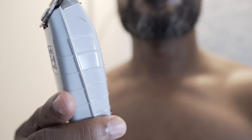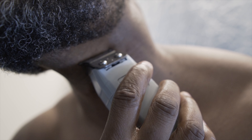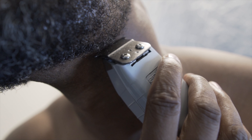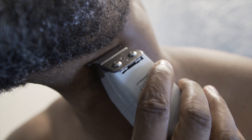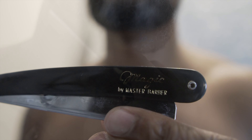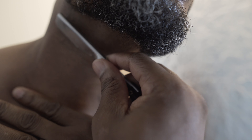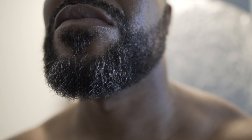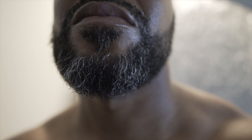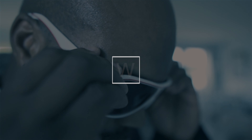Next I get a nice edger and clean up the area. Cleaning up the area gives you that really nice plush look, and it also helps the hair grow — the more you cut it, the more you get new follicles coming in, so you can gauge how much hair is growing. Then I get a fine-tuned razor and clean up the neck area really nicely.